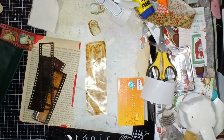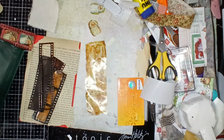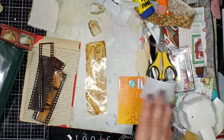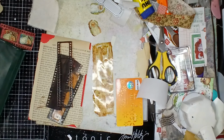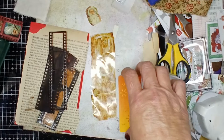I don't know that it wouldn't work just as well on the other side, because I had a video a long time ago where I painted on the opposite side and it worked with alcohol inks, and probably it worked just as good, if not a little bit better.